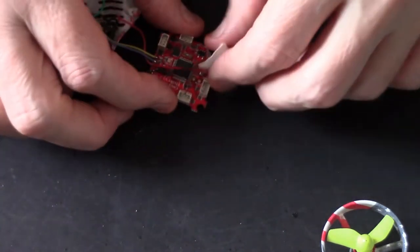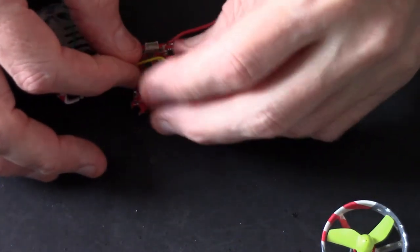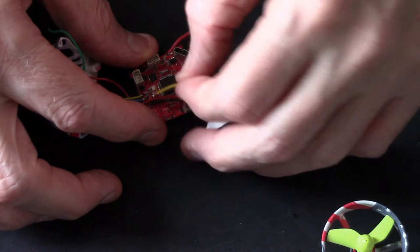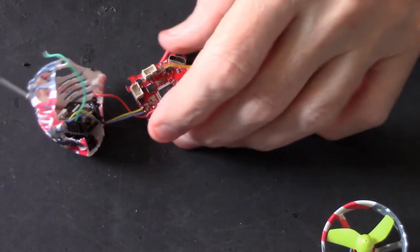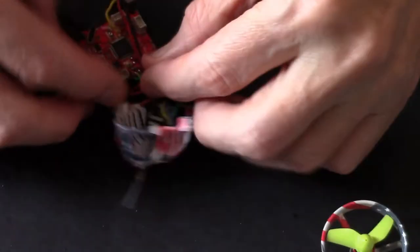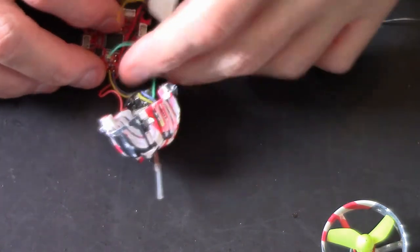Alright, ground to ground, black to black, red to red. Now this yellow one. Which way are we going, that way? This yellow one. Now if I do that, I'm not going to get the green in. So I'll tell you what, I need to put the light on, it's gone dark, can't see. Well, that bloody didn't make a lot of difference. Let there be light, I don't know, it's still bloody dark. Right, yeah, I'm going to have to put that green one on first. So what we'll do is put it on reversed. Let's move that over.